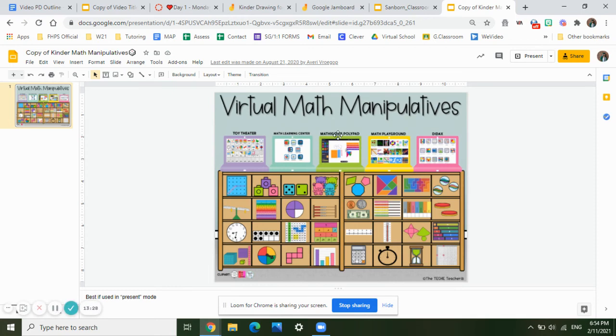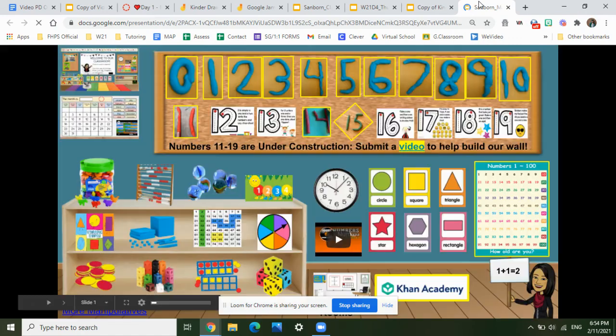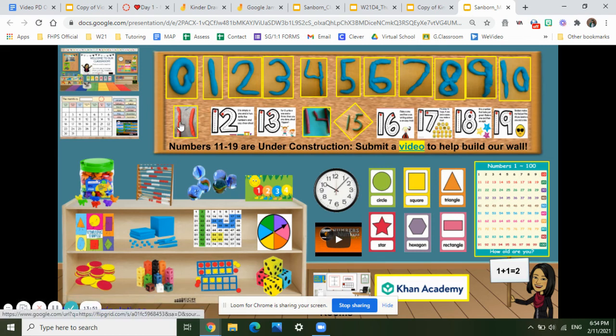My students also love using our math rooms. And this is the original math room that I found online that someone else created. And then I adapted it for my students based on just the tools that we use in class. So this is my students' math room. Up here, these are our videos of numbers. So we have like this bulletin board, and we post things that we're working on. Some of the students even made videos to add to our bulletin board for math.